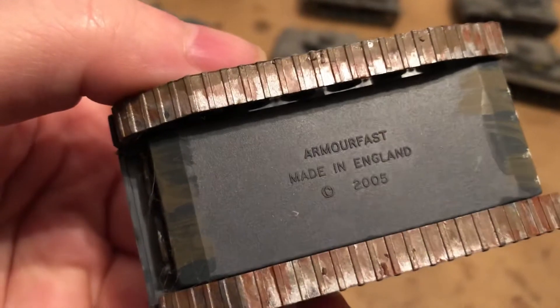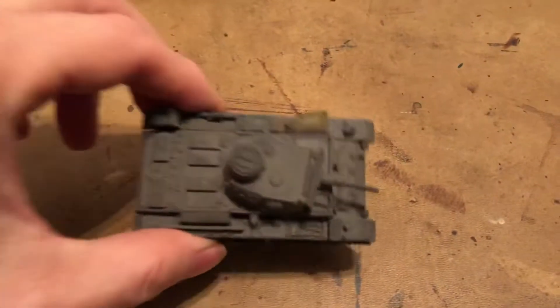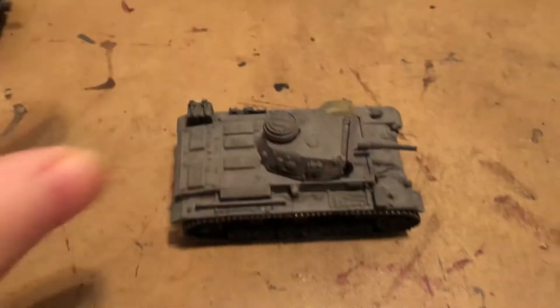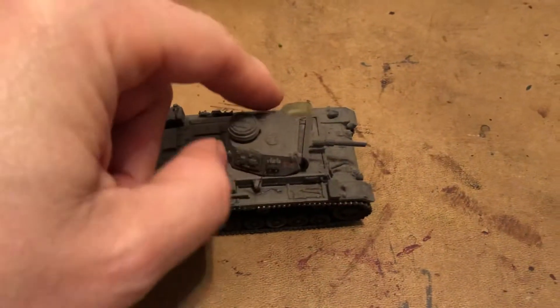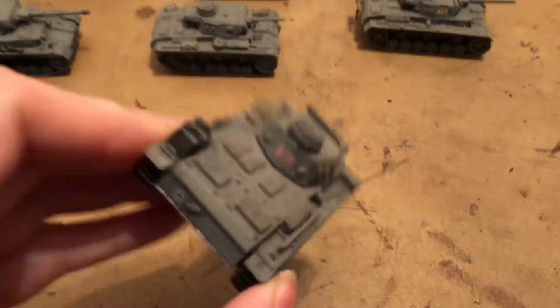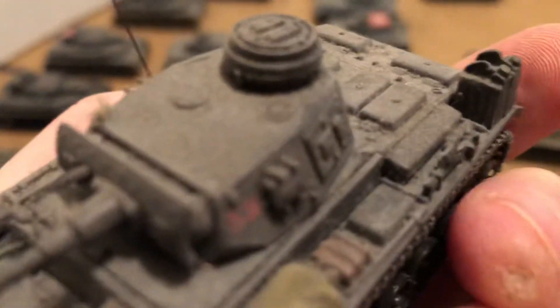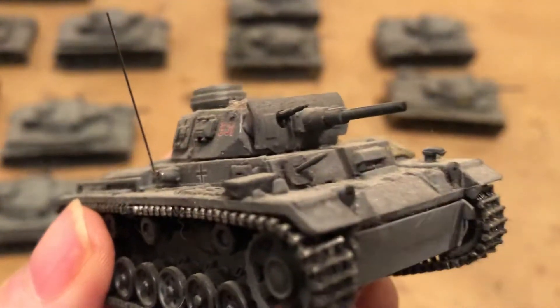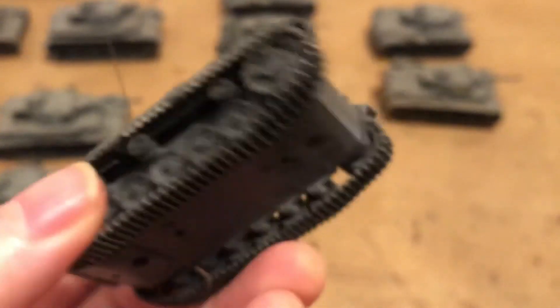What is this — Armor Fast? Here's a heavy one. This might be — what is the brand — they only made a few tanks, and they were PZ3s. Admiral was the name of this one. It's very nice; they put in that extra detail on it. It's very heavy — you can really see the machine guns there.